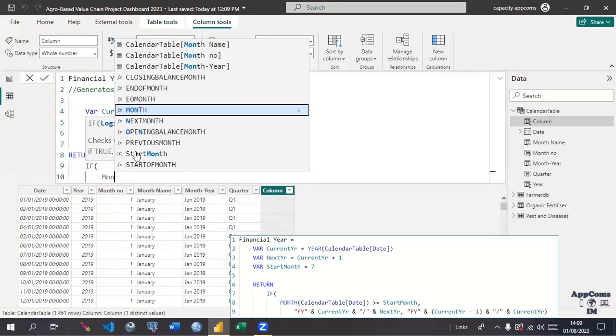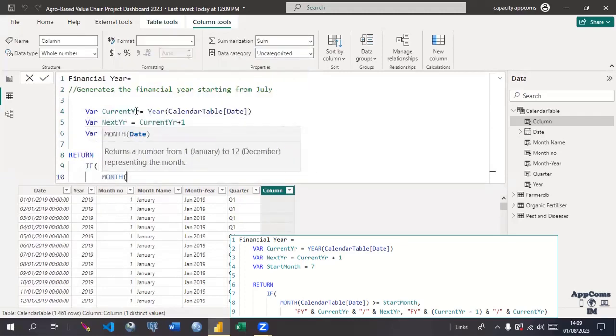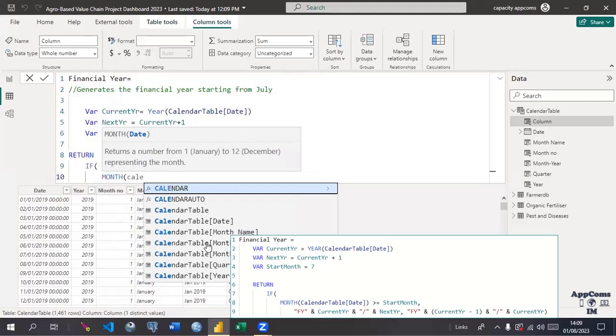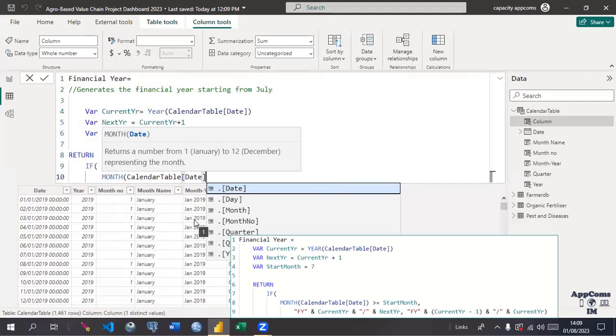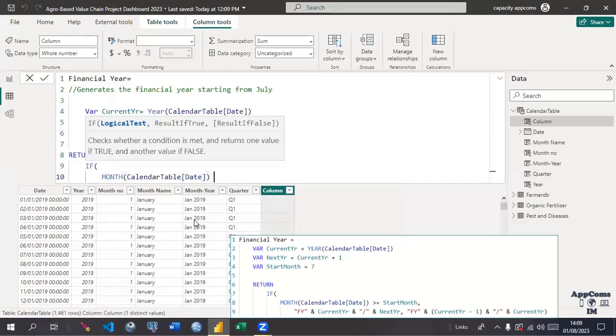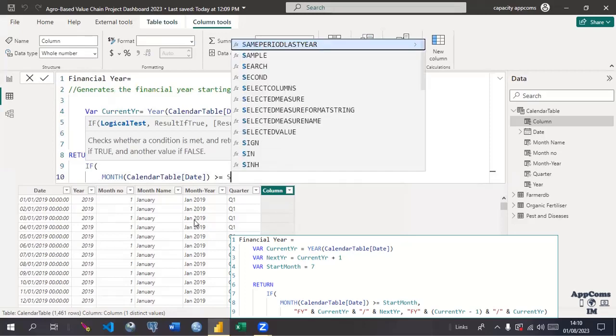For that, we just say if the current month number from our calendar date table, under the date column, this one here, is more than or equal to the start month.